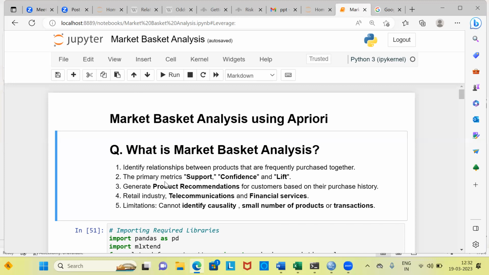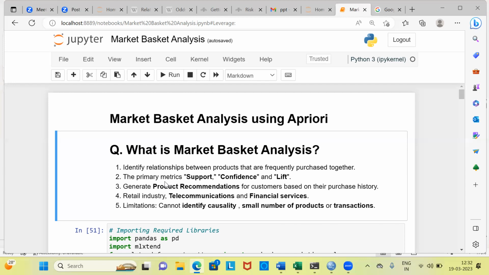Let's now talk about the second point, which is the important metrics that we use when we perform market basket analysis. The primary metric that is used in market basket analysis is what is called the support metric. What is support? Support is simply the proportion of transactions that contain a particular combination of items.